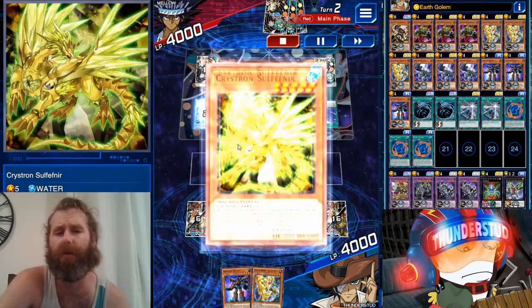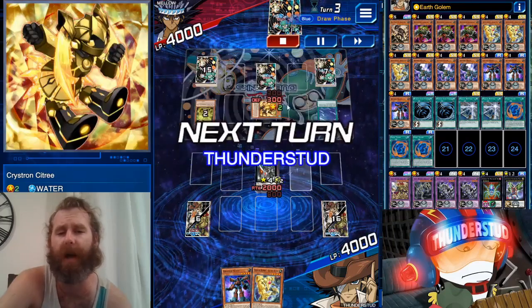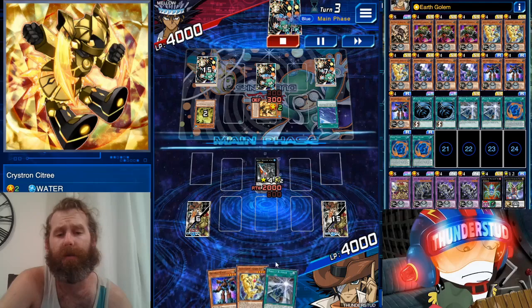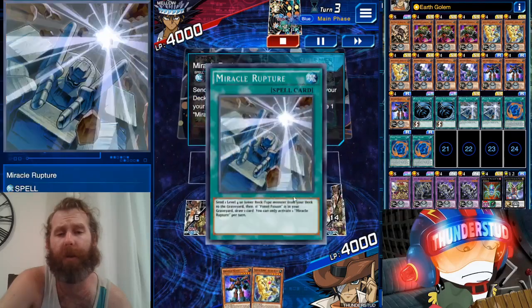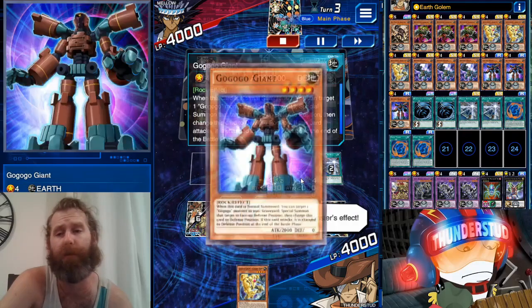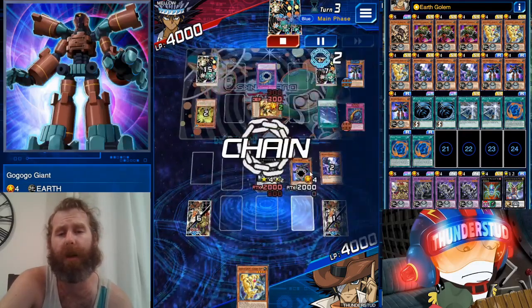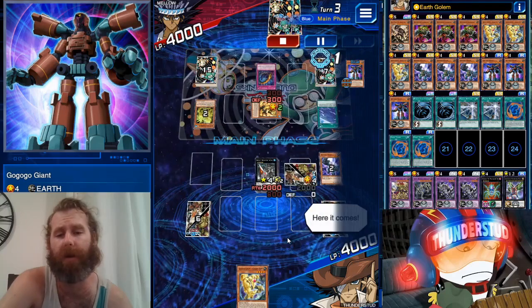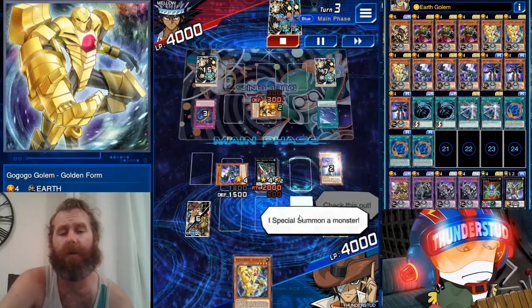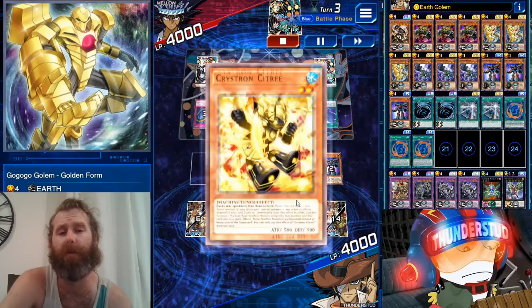Sulfineer's going to throw away, destroys his boy. He is Crystron's getting a Sea Tree out. So Golden Form can handle the Sea Tree, I'm pretty sure. We use a Miracle Rupture of Golem. Then we go Giant to special summon the Golem. He's got a Canadia the Giant, which isn't really gonna do much because we have the Golden Form. So we can get rid of the Canadia Giant for a 4k Golden Form.